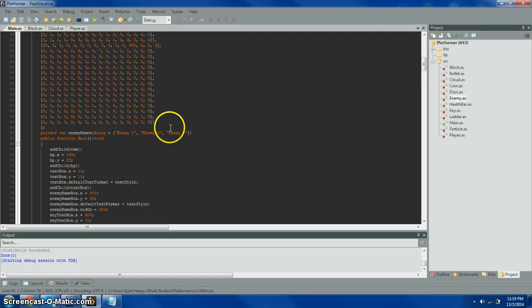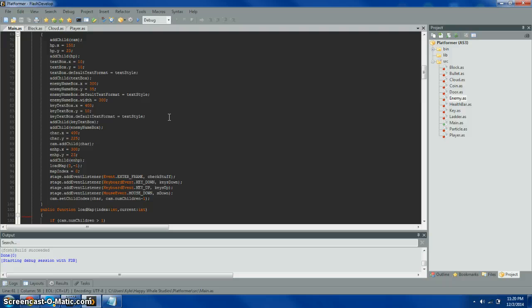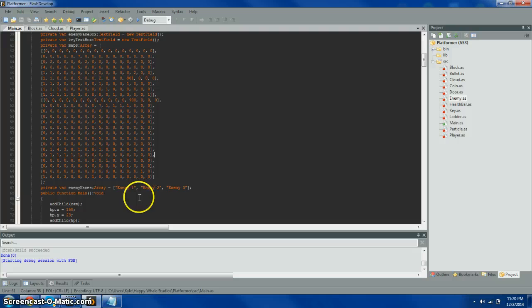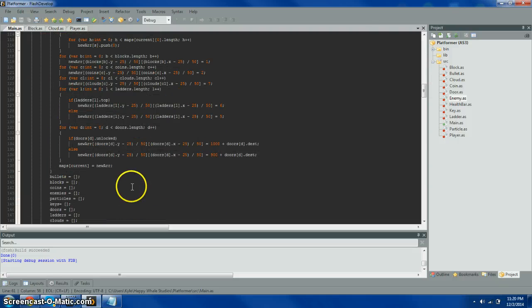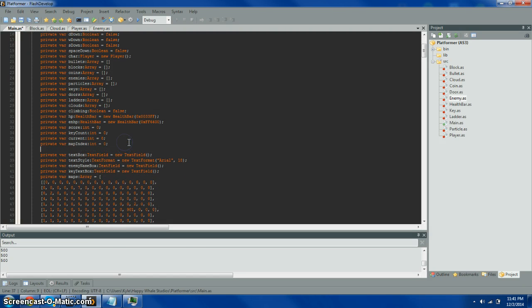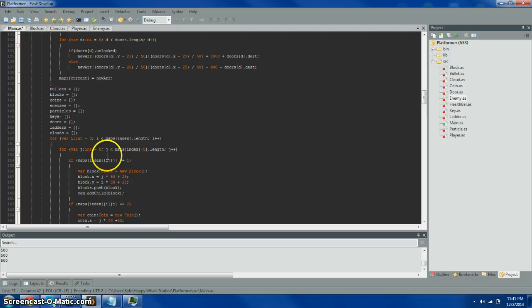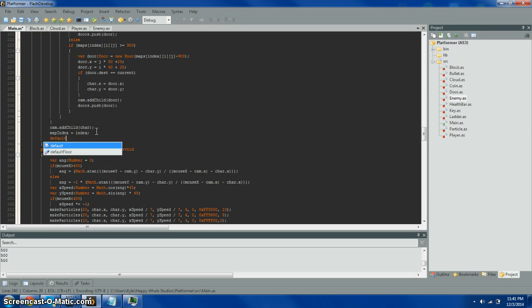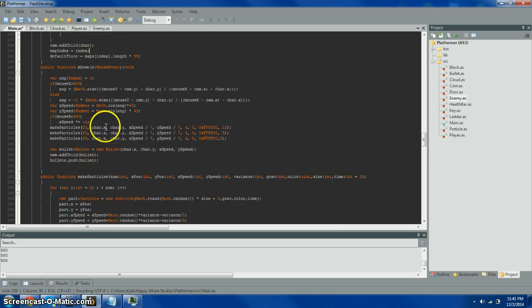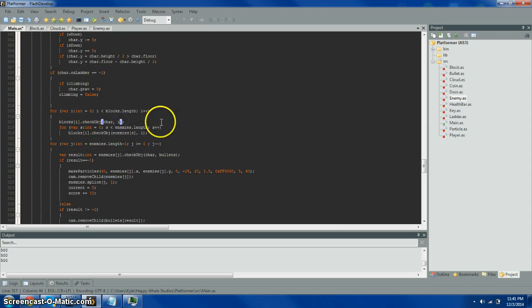There's only one thing that's going to stop this from running properly, and that's the fact that our default floor for everything is 450. If we're going to make this taller than 450, we can't just keep it at 450 anymore, because everything, enemies and character, is going to stop halfway through the level. We don't want that to happen, so what we want to do is add another variable up here called default floor, and at the bottom of our load map function say default floor equals maps index dot length times 50, which will give us the height. And then we want to go down into our block for loop in our check stuff function and add that as an argument for both the character and the enemy.